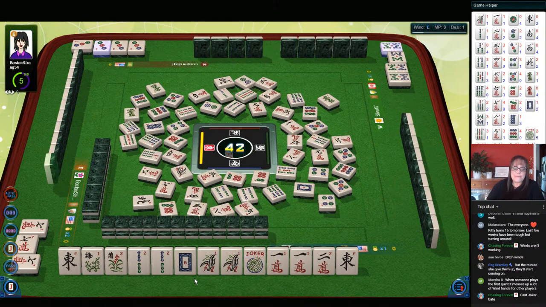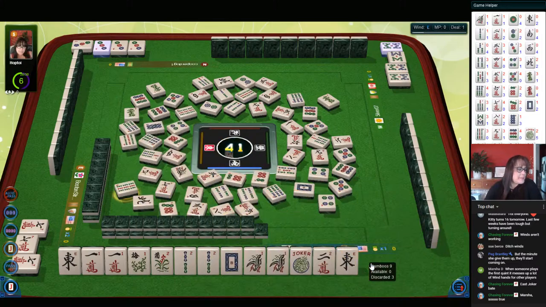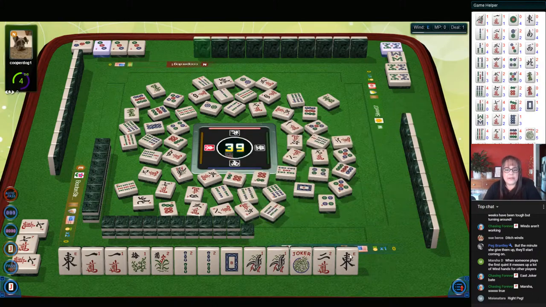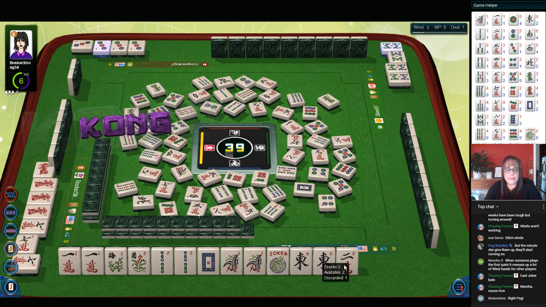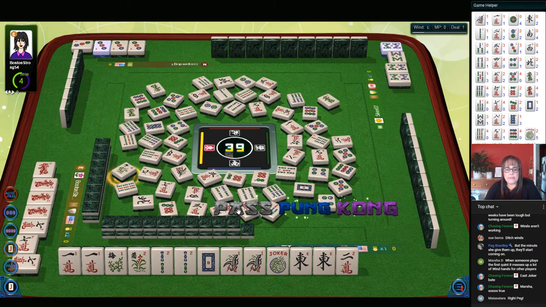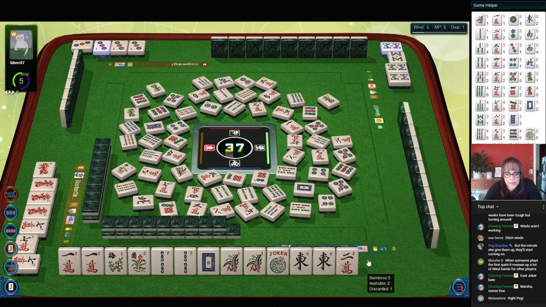3 characters. Okay, so I think like numbers with ones or 7 bamboos, third hand down. 9 bam is out. 9 bamboos. 7 bamboos. Yep, that's true, Marsha. I agree. Red Dragon. Kong. Flower. Pass on that. 5 bamboos. Okay, we have a pung of sevens and a kong of dragons.